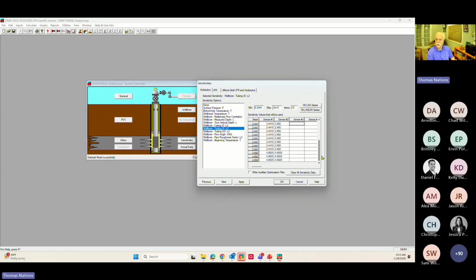And we do that purposely because when you draw the graph, the base case simply gets labeled as base case, and it doesn't necessarily tell you what the size of the sensitivity is. But when I put the values in here, I'll have in the legend of the graph this size tubing and this size tubing for the two.